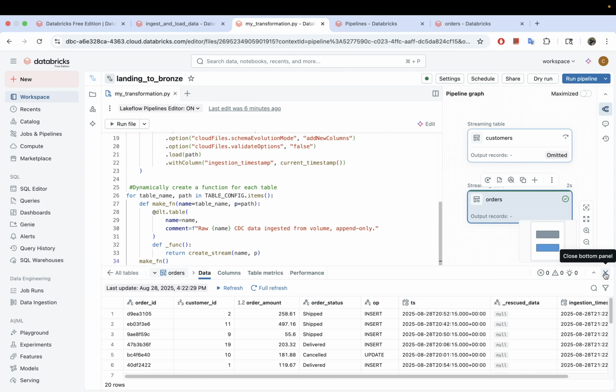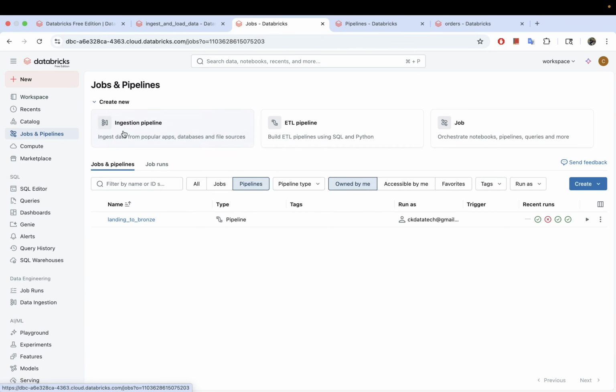And if you have worked with Databricks, you will have noticed they keep changing the UI quite a bit. So I'm making this video today, and probably when I come back in 3 or 4 months or even 6 months, this UI might be looking different, and they might have added more features. So one thing that you will see, for example, for jobs and pipelines, previously this used to be in its own section, but now they have put them together, right?